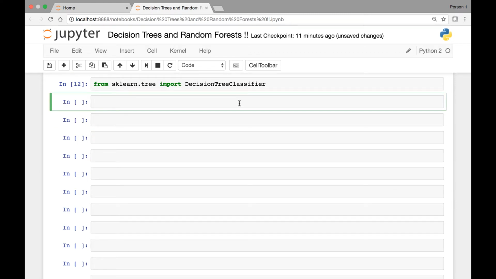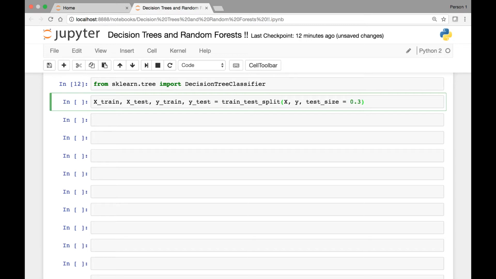Now let's split our dataset into training and testing datasets, and we'll save them in 4 variables: xtrain, xtest, ytrain, and ytest. We'll set that equal to train_test_split, and pass our features and target x and y, and let's pass the test_size attribute and set it to 30%.